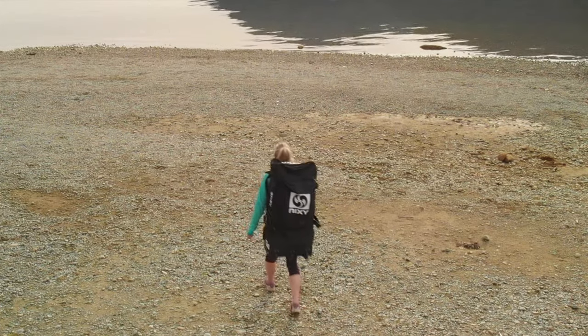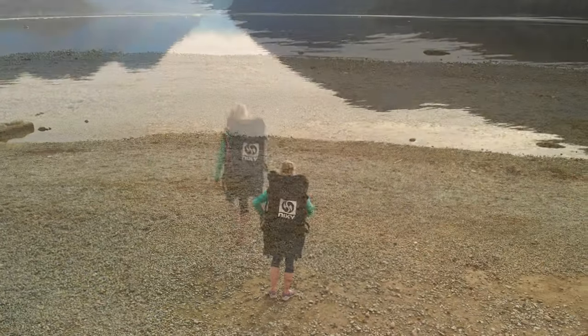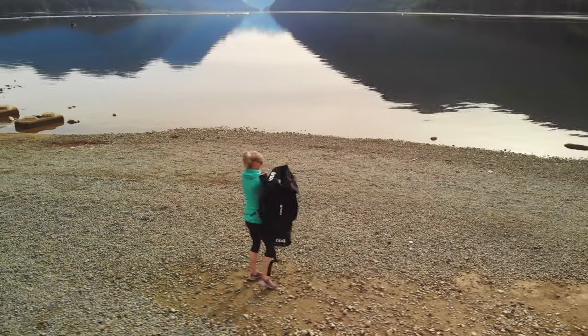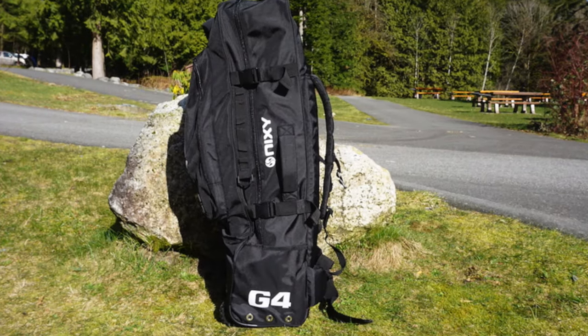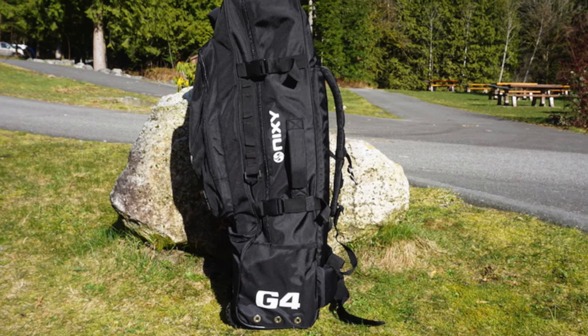The regular Nixie backpack is awesome. It feels fairly large for me to carry on my back, but the padded shoulder strap, waist strap, and chest strap all help with support. It has ample pockets for storing all of the accessories and room for extras if needed. The side paddle holder and drain grommets are a nice bonus, and the three wheels make it extra easy to pull your board anywhere.